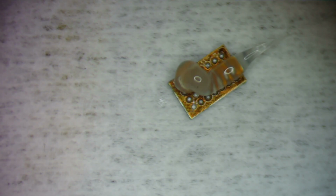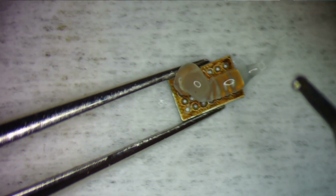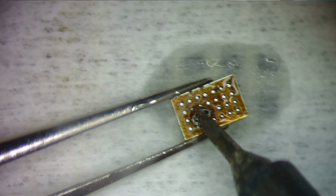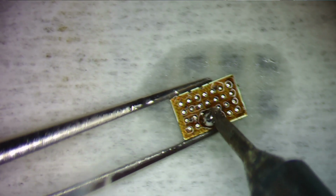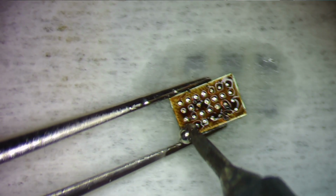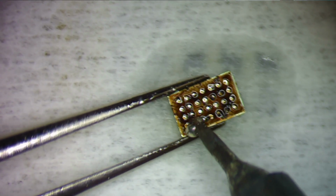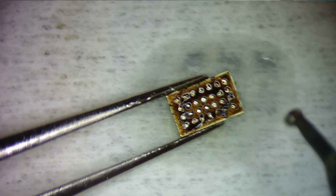Okay. Now I'm going to get my micro pencil. This is a Hakko FM 2032 micro pencil with the 0.6 millimeter conical tip. I'm just going to dip my iron in a little bit of solder paste, grab the chip, and hover this ball of solder paste over this chip. And you see how the ball gets larger because I'm picking up all the solder that was on the chip. And I'm switching it over to leaded so it'll clean up easier. So there we go. So that's that.